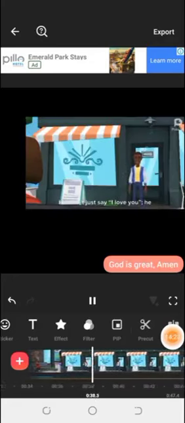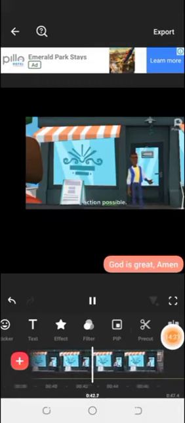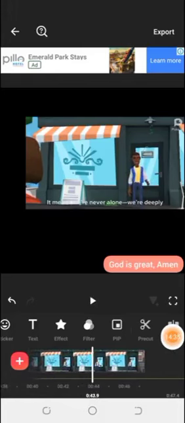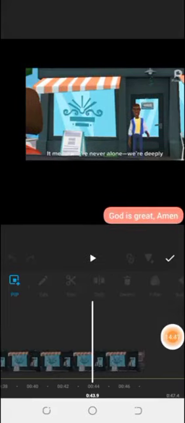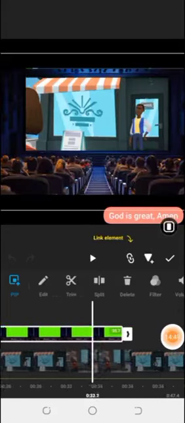Now, if you can see, that audience screen is no longer here. Why? Let me show you something. It's no longer here because our green screen video stopped here.